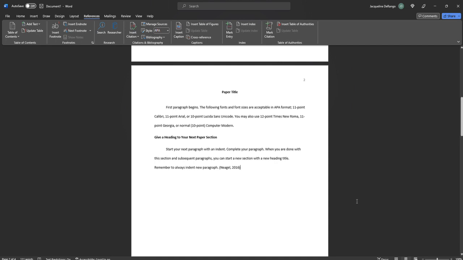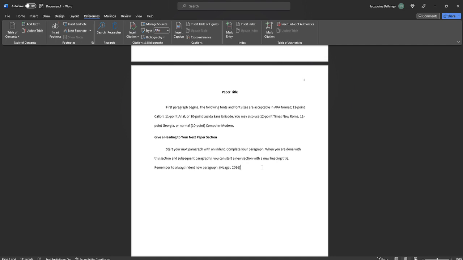All right, so that just makes it easier for you to cite immediately when you're writing a paper instead of having to go back and do it. Now, if you needed to, you could always just put a placeholder in. That way you know where you need to cite something, but then you still have to go back and do that. So my recommendation is as soon as you read an article or a page in a book and you know you're going to use it for something, put it into your managed sources. That way it's there and ready for you.